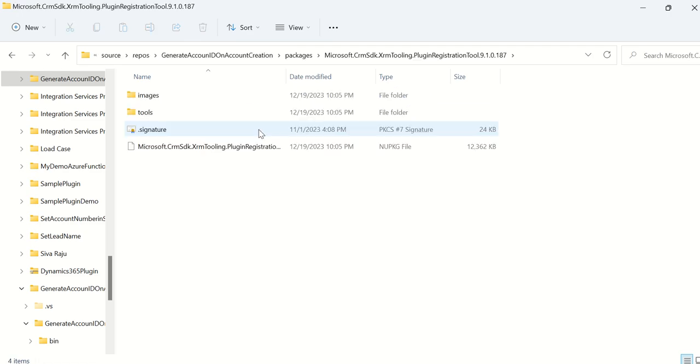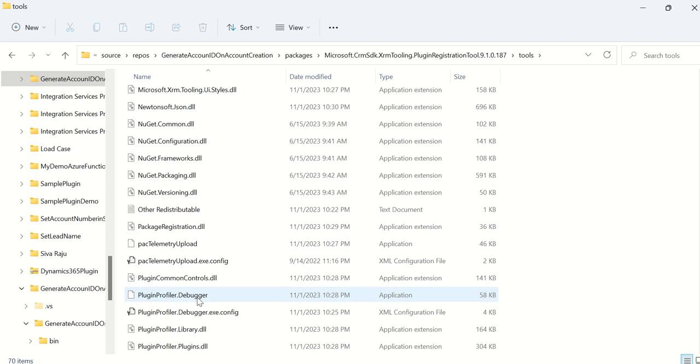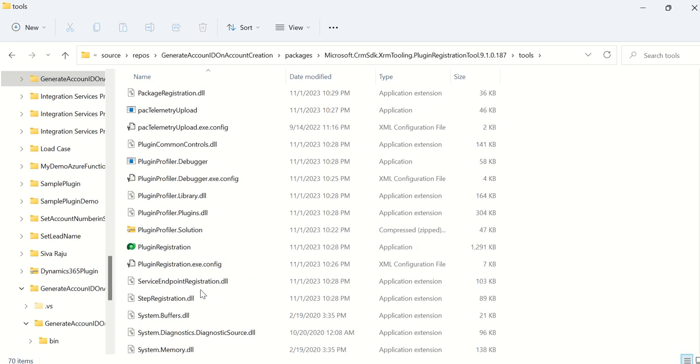Okay. So this folder will be added here. Right click, tools. Here you go to plugin registration tool.